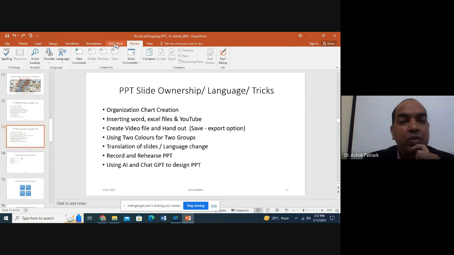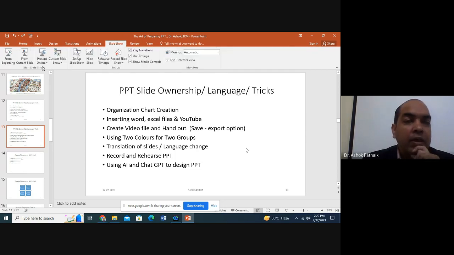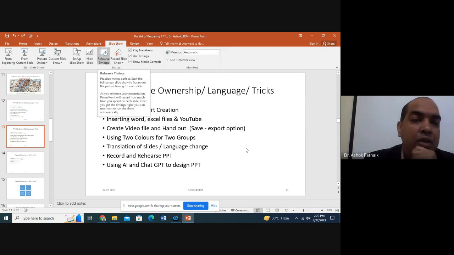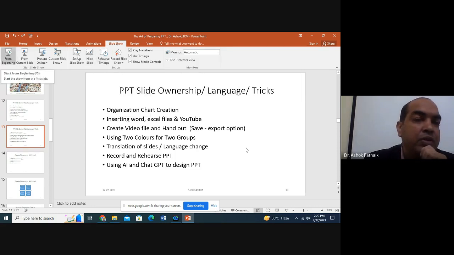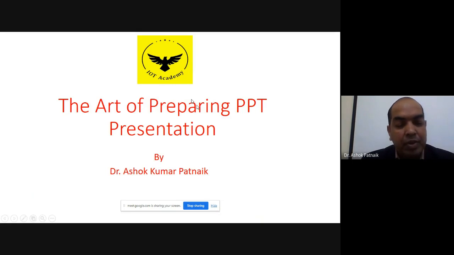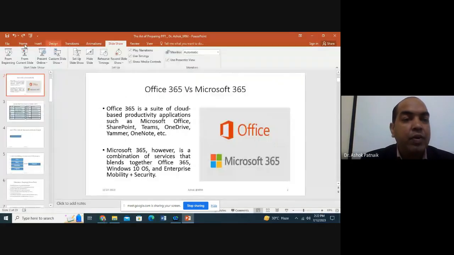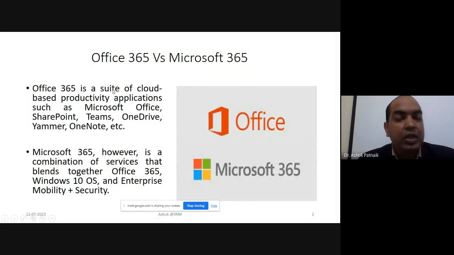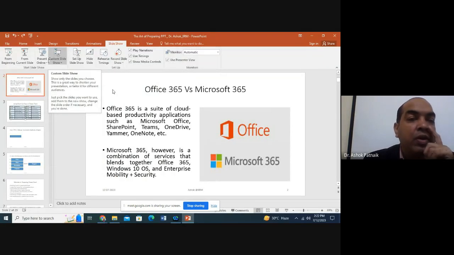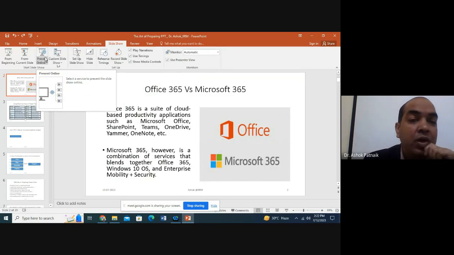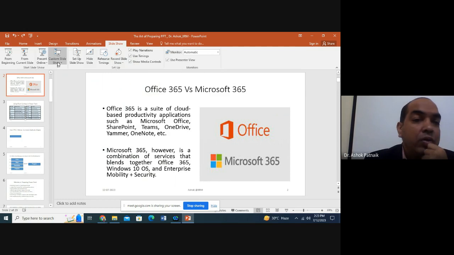So for that, what you need to do is go to Slideshow, and here you have an option called Rehearse. So you can have different options, like you can show from the beginning. So you can start from the beginning, and it will display from the beginning, right? Then you can also have from the current slide, so it will start from the current slide. And also present online, so that your friends or your students who are sitting in another place, instead of you sending them the PPT through email, can directly download it by sitting in another place. If you are doing the presentation, present online, then custom slideshow, you can do the custom slideshow.